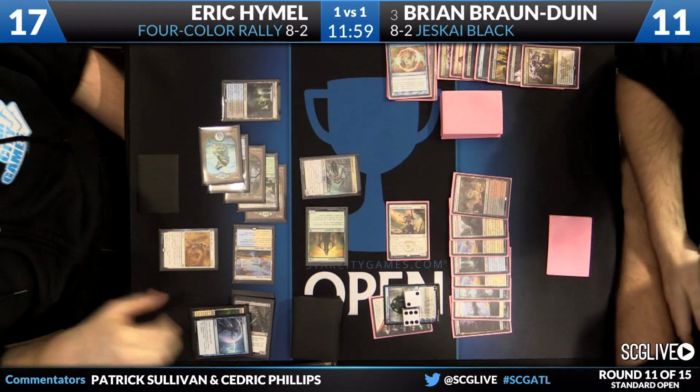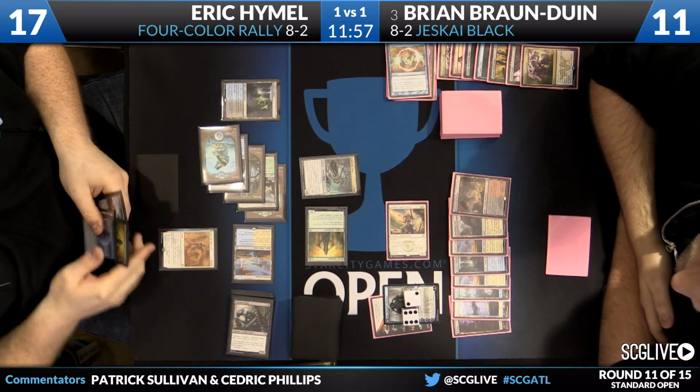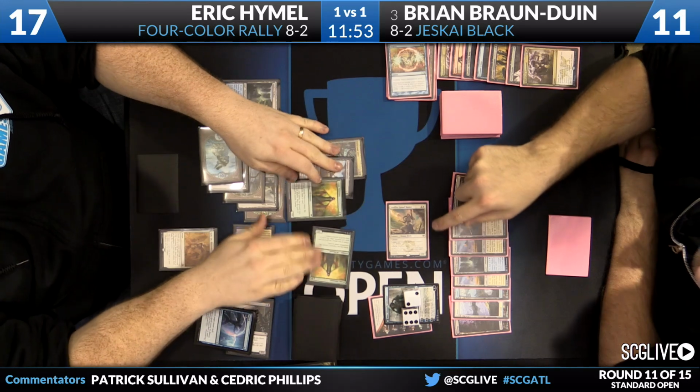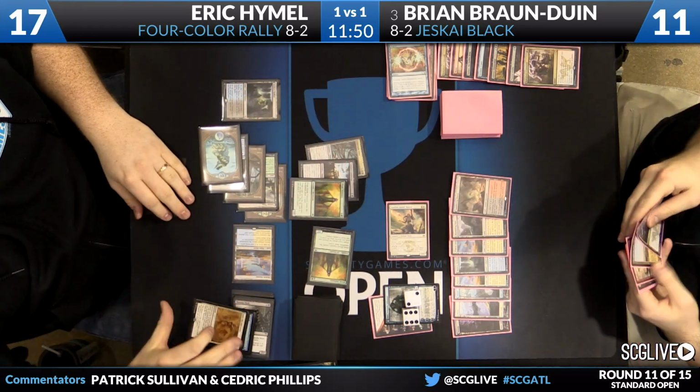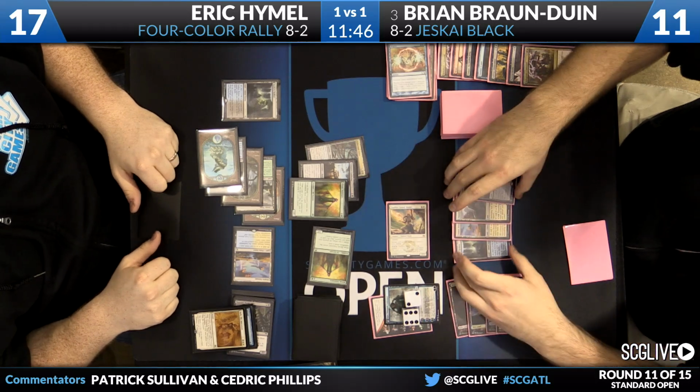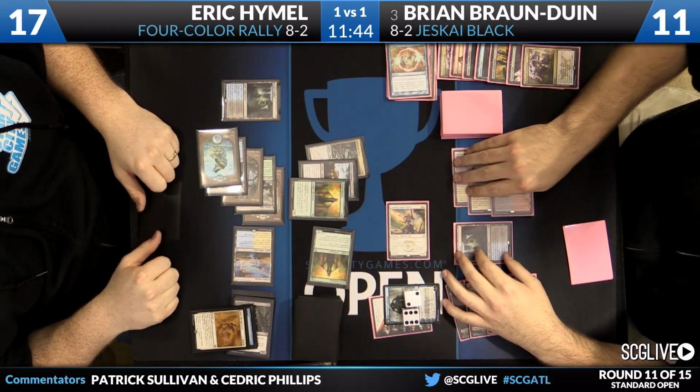Well, Brian can't say he didn't know this was coming. He knows his opponent's hand. Yeah, Elvish Visionary, his Illiport Cutthroat. And Rally, upon its resolution, should get exiled if memory serves.